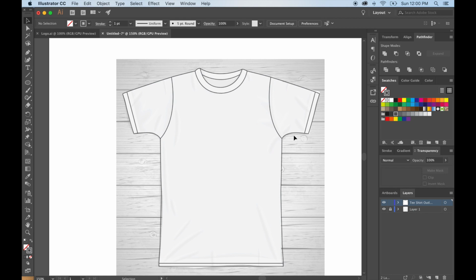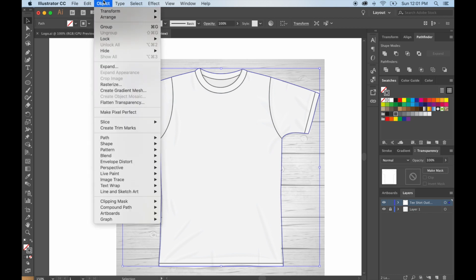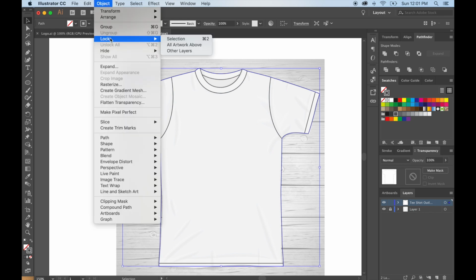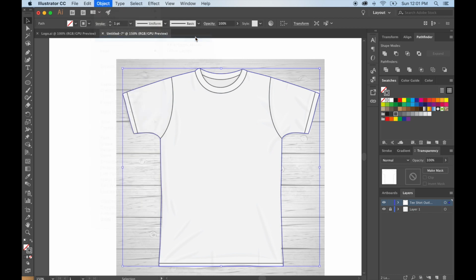Okay, so we're going to click on the body, just the body, not the lines, and we're going to do Edit, Object, Arrange, Send to Back. We're going to click on that bottom part again, and we're going to lock it. Selection. Okay, so now all we're grabbing are just the detail parts.